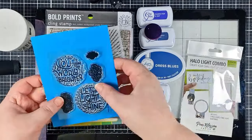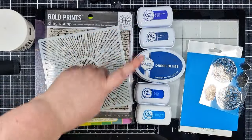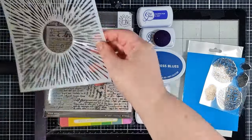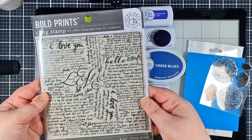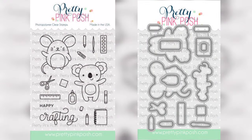I also have a panel of Heffy Doodle card stock, several shades of blue and purple Catherine Pooler ink, a stencil from Hero Arts, white pearl hero paste, an Ode to Andy Warhol bold print which is a red rubber stamp, Waffle Flower circles die set, Crafty Critters from Pretty Pink Posh, and some Wow polished gold embossing powder.